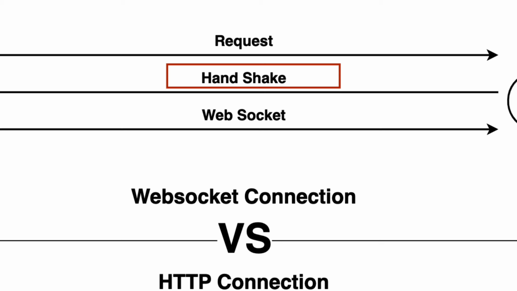After this handshake process, the HTTP connection is upgraded to a WebSocket connection over the same underlying TCP/IP connection, and data can then be sent as WebSocket frames in both directions, with significantly less overhead compared to a continuous HTTP connection. So in summary, the WebSocket handshake is the process that establishes the full duplex communication between the client and the server, allowing for real-time bidirectional communication. So this is what the handshake means.